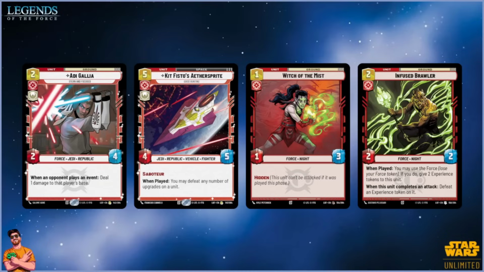Then we've got Witch of the Mist being a 1-cost Force unit for red, a 1/3, so some power, decent amount of health, and has Hidden, so it can't be attacked the same turn. So hopefully you can have it survive, so you can actually attack and get your Force token from that. And then we have Infused Brawler, which is a 2-cost 2/2 Force Knight.